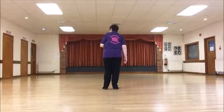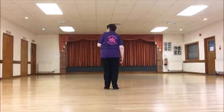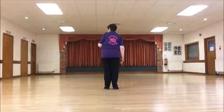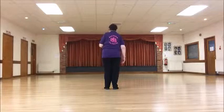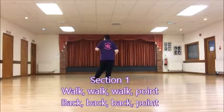Weight is on the left, walk forward on a right, left, right, and point the left to the left side, in conga style, if you so wish. So it's right, left, right, and point.